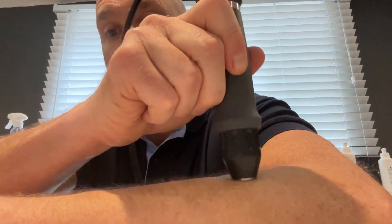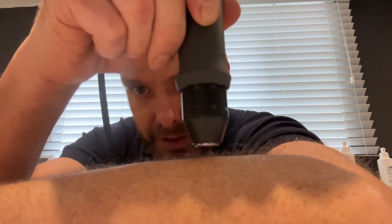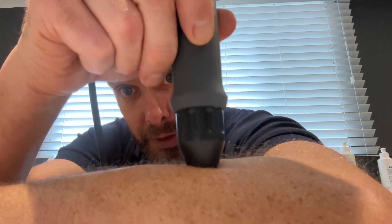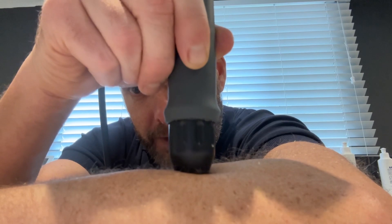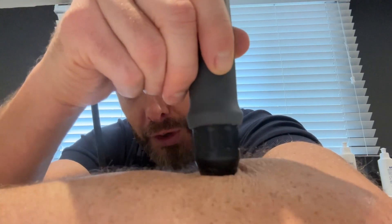The next thing is pressure. If we're working on tissue with no pressure at all, we're losing energy all the time. Apply a little bit of indent pressure — not pushing through to next week — just enough so the whole of that little disc disappears and is surrounded by the skin tissue. Then you know you've got contact with the muscle, tendon, or ligament, whatever it is you're trying to work on.